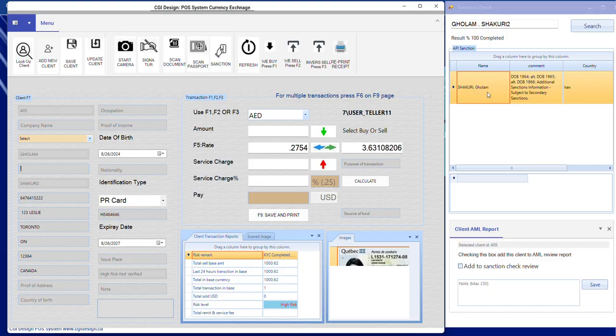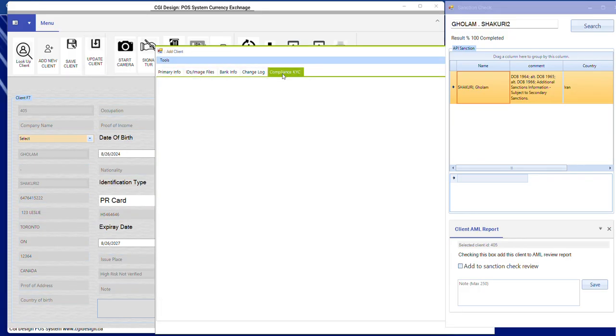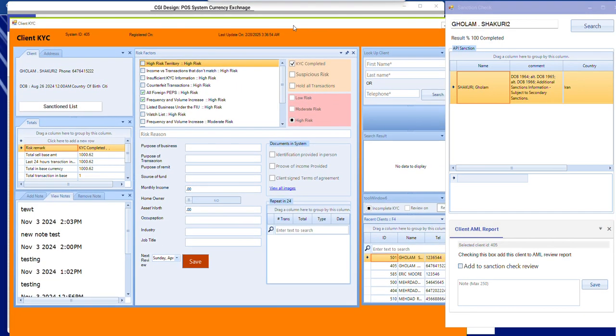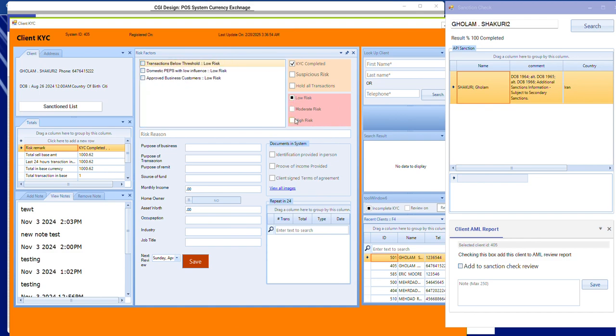This client is already in the sanction list, and we can notice that this is high risk. The way we do it for high risk is we go to update and we go to the compliance window, and here I can go with a different risk level, and I can select the reason I think this is high risk, for example.